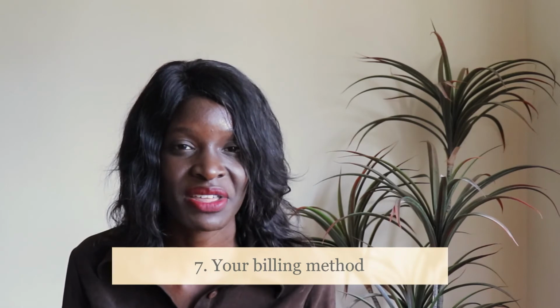Okay, the number 6 thing that you're going to need for you to be able to register your shop on the Etsy platform is your billing method. This basically is how are you going to pay Etsy. Remember, I have said Etsy will charge you 3 main fees. The number 1 is the listing fee, number 2 is a transaction fee, and number 3 is a payment processing fee. And as much as Etsy bills you upfront, they give you a period of around 1 month to make a payment. So the first day of the following month in which you have been billed is when payment is expected from you. And from experience, if you don't make your payments within, I think it's a week or 2, they basically just temporarily disable your account and people are not able to purchase from it. So you don't want to be on the wrong side with Etsy.